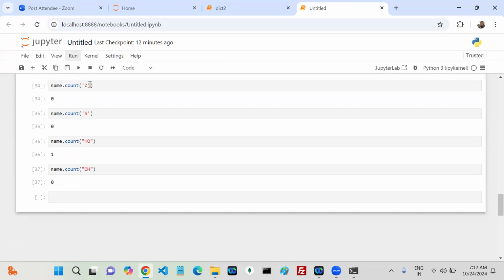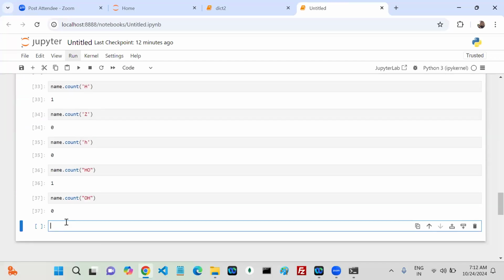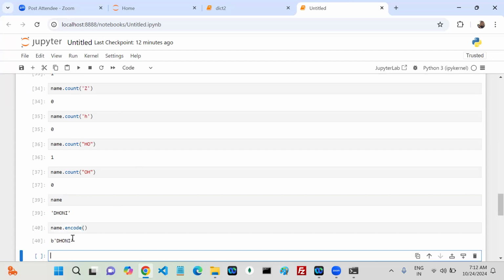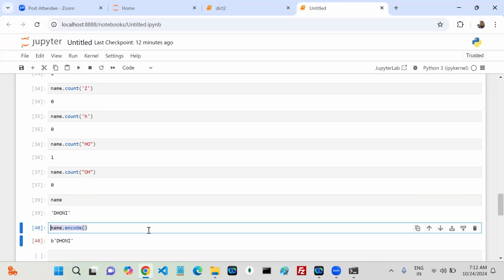Name dot encode. If you come here, it's a kind of encoded format. It's like an encoded version of a string, you can say.